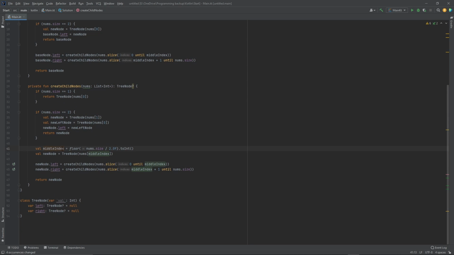Otherwise, we need to do recursion. So we're going to get the middle index again of this new nums that we have here, which is a list instead of an int array, because that's what slice returns. Then we're going to set our new node equal to a new tree node with the middle value in it. And then we're recursively going to call this again, calling the left side, calling the right side, and of course that'll keep recursively calling until it hits one of these two base cases, and then it will go back through the recursion tree and give us the answer.